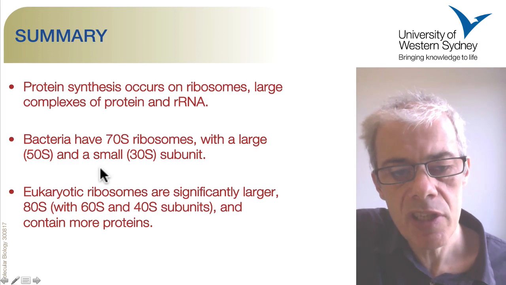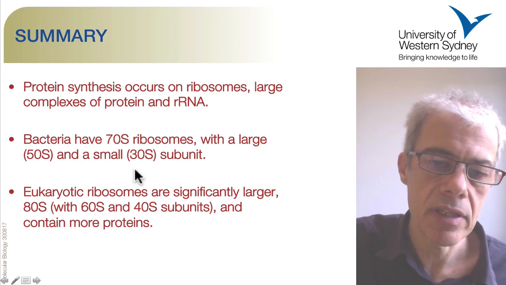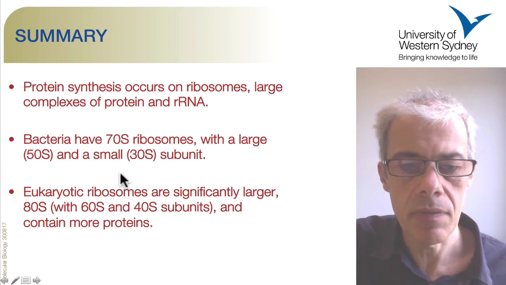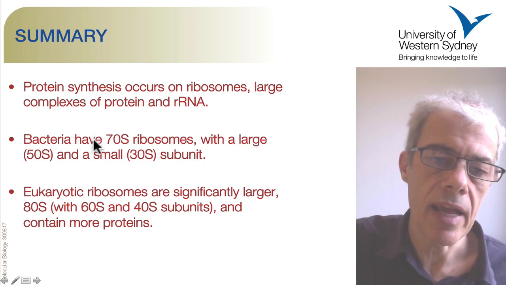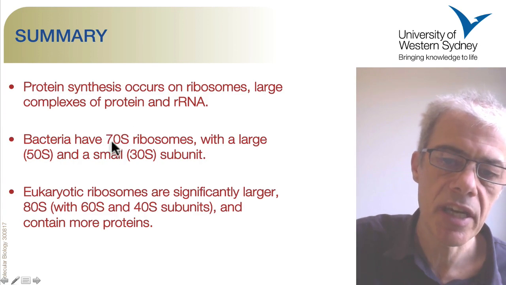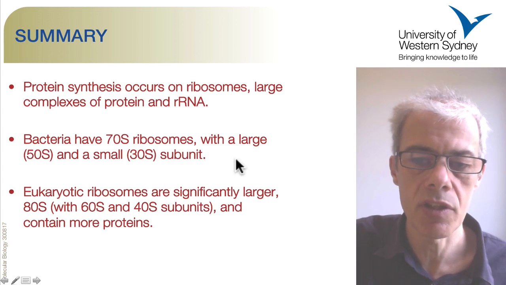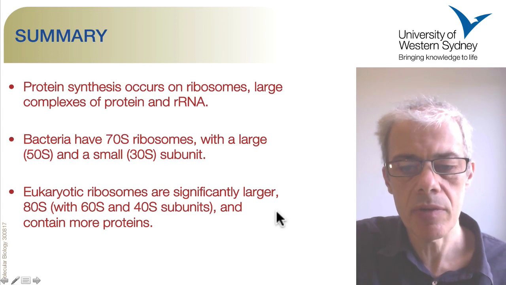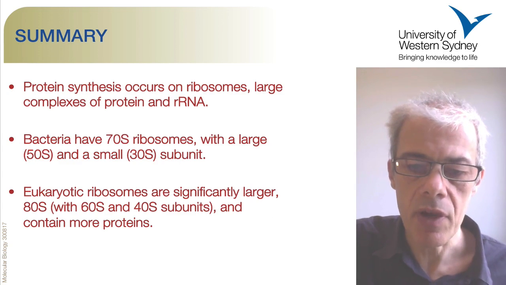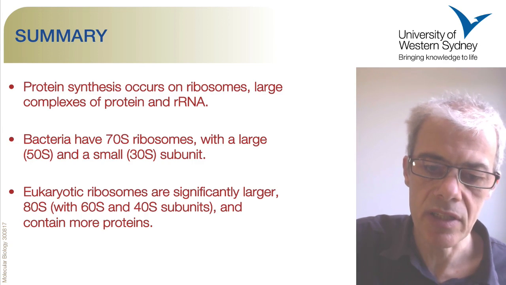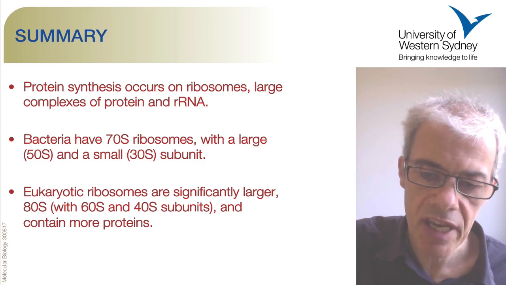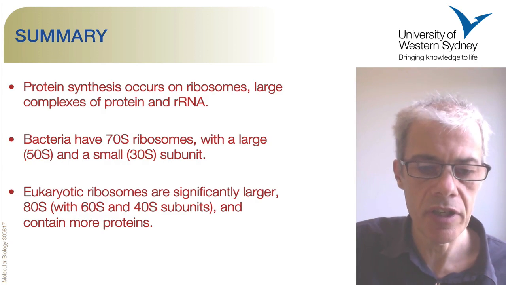The ribosome is made up of two subunits, and in bacteria we refer to these as a 30S and a 50S subunit. And these two subunits come together to form a subunit with a sedimentation coefficient of 70. Okay, so it's a larger sedimentation coefficient, which is the combination of these two smaller subunits. And in eukaryotes, the basic structure of the ribosome is highly conserved, but the overall structure of the ribosome is larger and it's got more proteins, but performs the same function, and a lot of the critical regions are highly conserved.